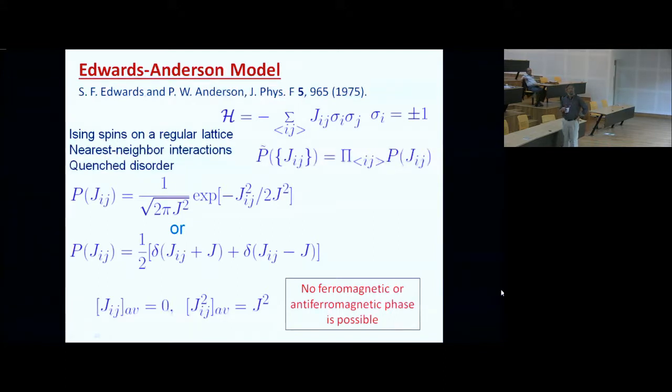So this spin glass we just mentioned, and a model that has been studied a lot in that context is basically this model which was written down by Edwards and Anderson, many years ago. So again, the form of the Hamiltonian is the same, the Ising model. So sigma i can be, each variable can be ±1. The point is, these Jijs now are random variables. We are now talking about disordered systems.